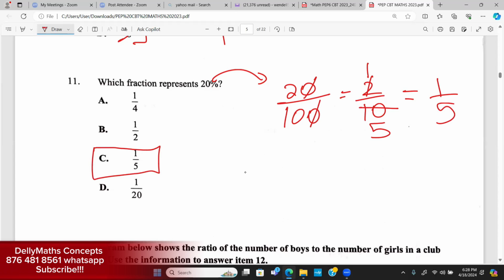That is the same as 20%. There are other ways that you could work this out. Some people try to use the answers to answer it, but I'm just doing it one way now in the interest of time. So 1/5. Again, 20% can be represented as 20 over 100. Then I break it down and the answer will show up. All right.